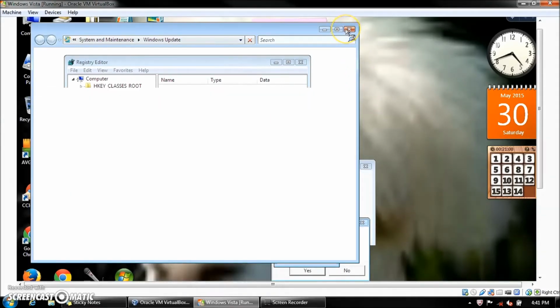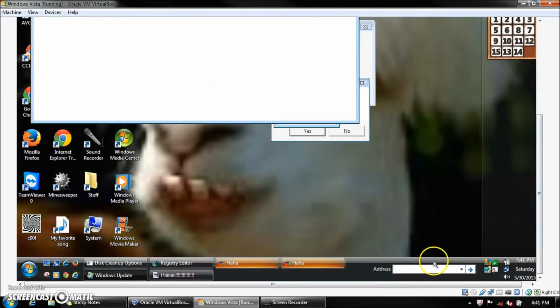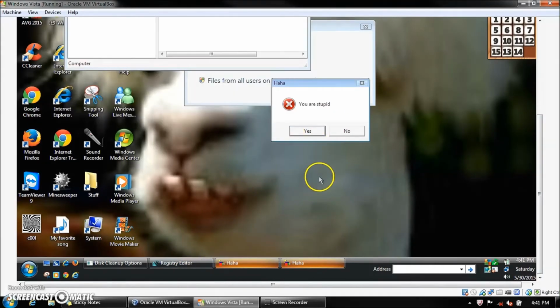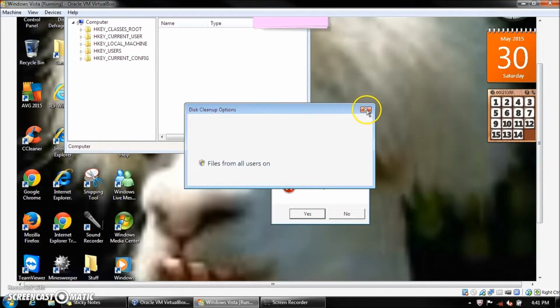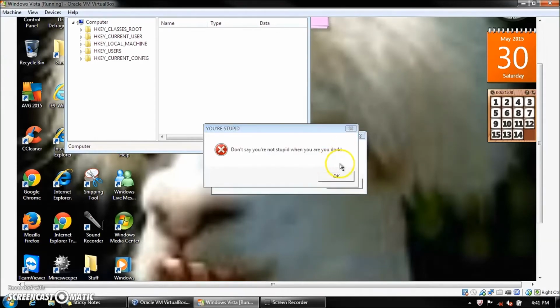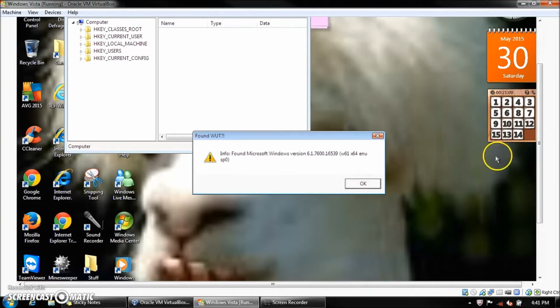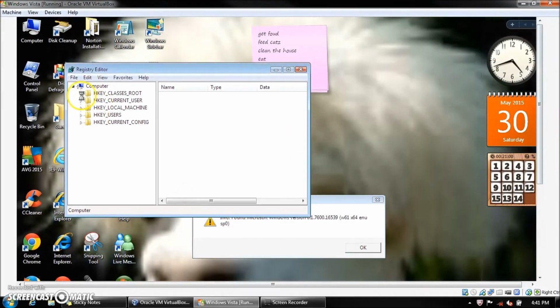See, the computer is just so unusable for them now. It's just really slow, and I'm never gonna connect it back online to the internet. So there's a "you stupid, I hate you." Now let's delete some registry keys because I'm not gonna click on those other "you are stupid." These things are annoying. Okay, you know what? I just had enough of that. Let's just go on with deleting them.